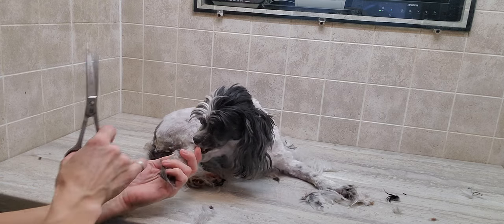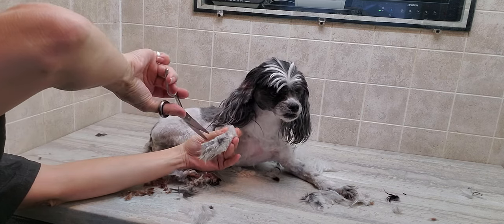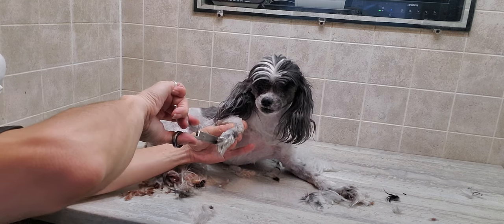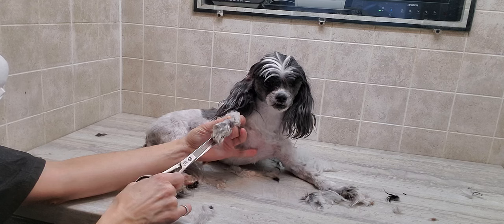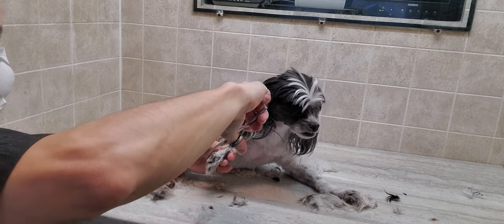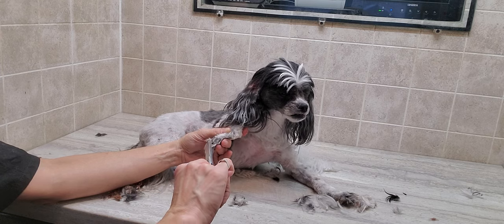So even the ones that are aggressive and resistant, a little bit nippy, or just ones that don't like their feet being done and kind of move their feet quite a bit, so they tug them and move around on me. So you gotta have pretty good strong hands for that. A little bit of resistance, but not too much. You're just pulling a little bit. She's got a little bit of matting in here, so I'm guessing that her feet are a little bit sore. Once you get all that out of there, that should alleviate that.